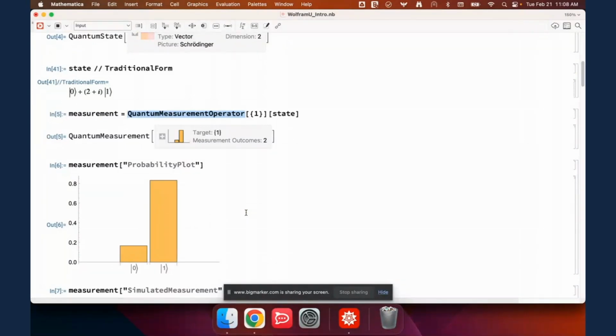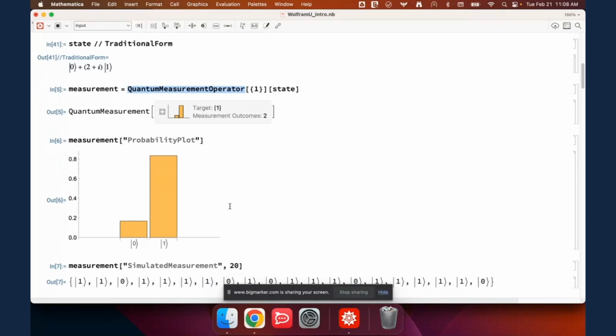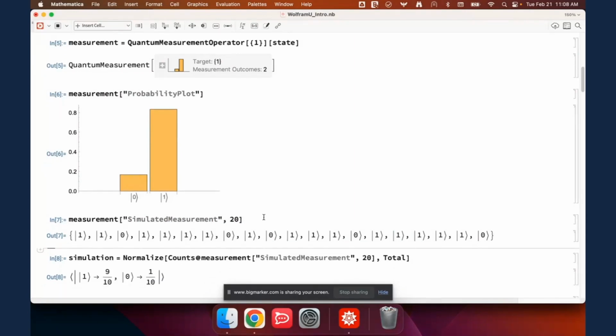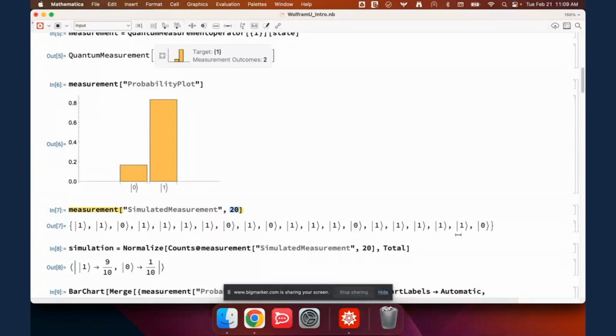That's not what is happening in practice, because these probabilities, Wolfram Mathematica calculates them exactly, meaning, because we have statistic probability functionality, these are the exact numbers. In reality, in experiment, let me show you a special case where I have simulated an experiment. You have to basically repeat the measurement, and you would get a collection of results. In this very special case, I'm simulating the measurement results, and I'm saying to do it 20 times. And this is basically what I'm getting here.